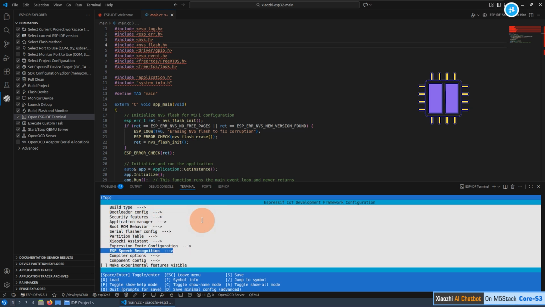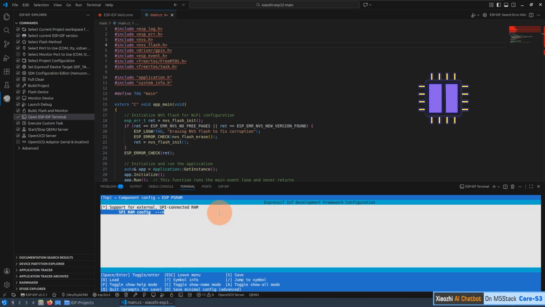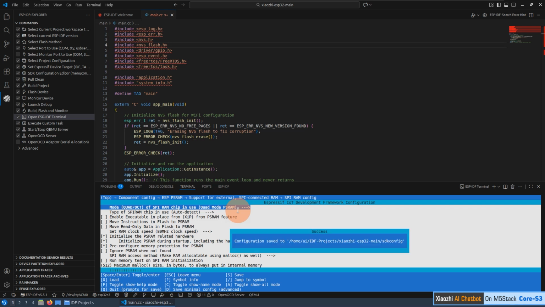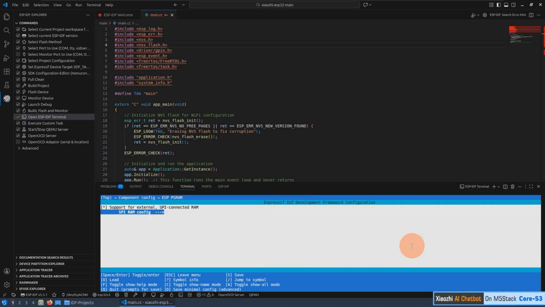So, in Component Config, go to ESP PSRAM. In SPI RAM config mode, there are quad or octa mode. Select quad mode PSRAM. You can tweak with other settings if you want, but for the time being let's save the configuration. Xiaozhi's assistant configuration is done.